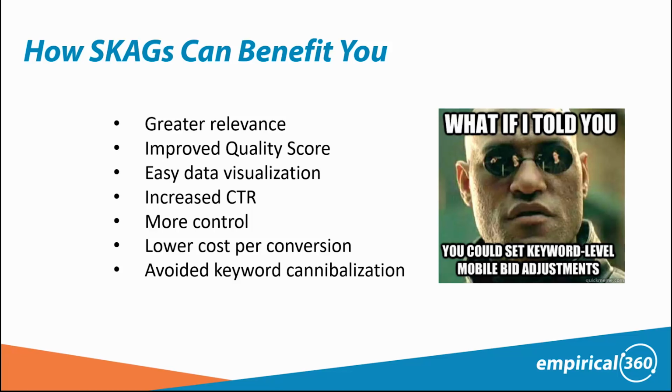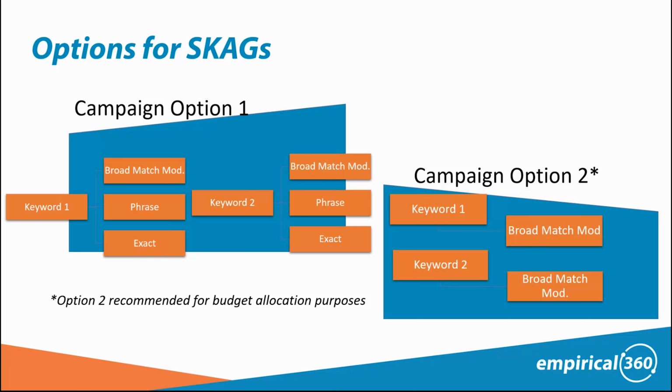This is especially useful when you're using broad match or phrase match types. There are 2 options for setting up campaigns with SKAGs. The first, on the left, is one of the most suggested ways to do it: when you create your ad group, you have 1 keyword per ad group. However, inside that ad group, you add each match type for that keyword. So if I'm advertising for a plumber, I'll put plumber near me broad match modifier, plumber near me phrase match, plumber near me exact match, and I'll often stagger the bids. And you can do that for every keyword you're targeting.